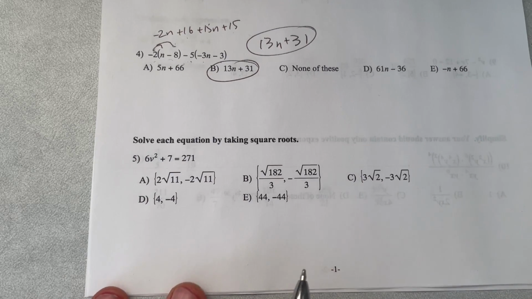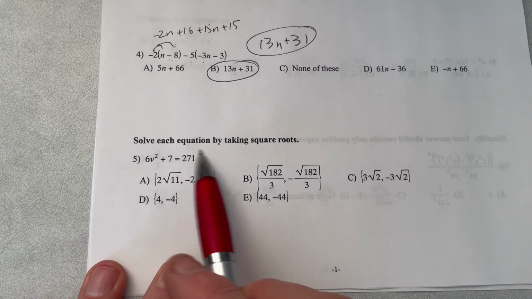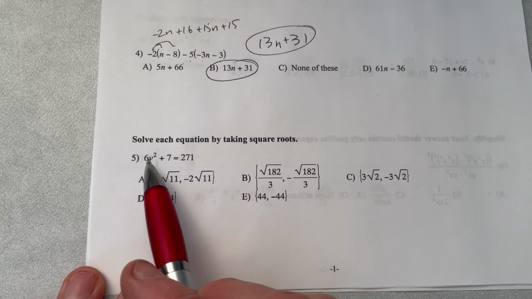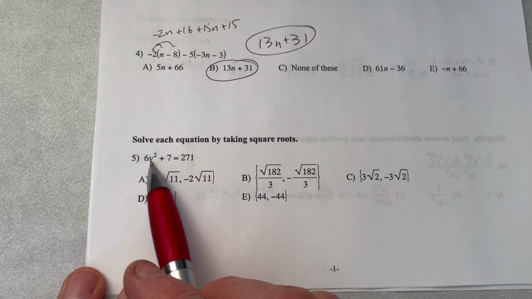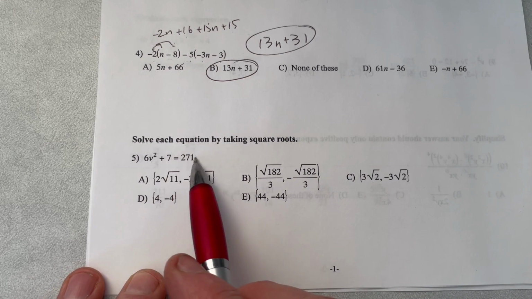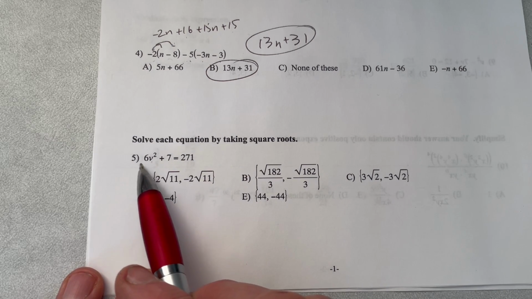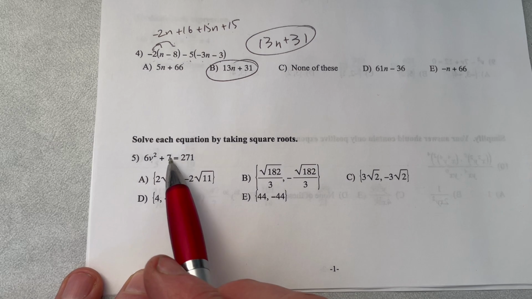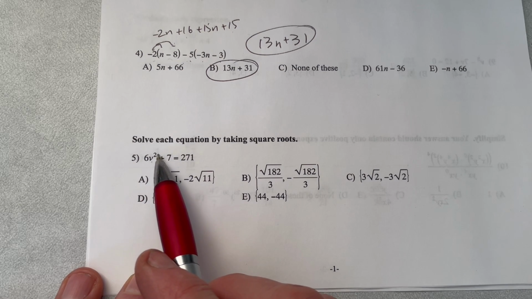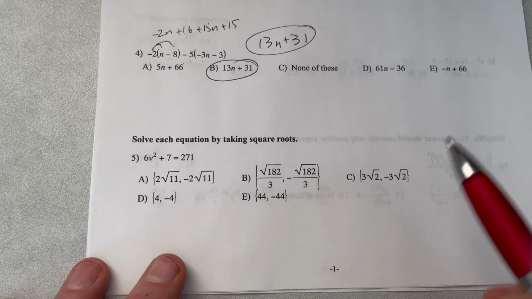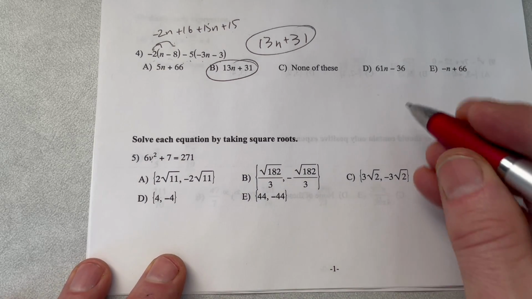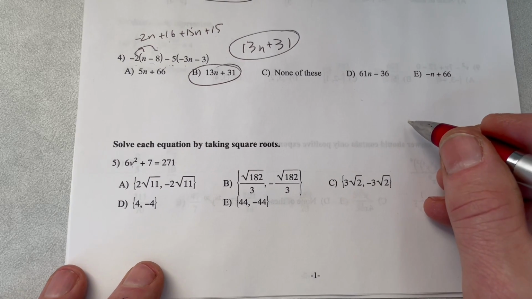On to this one. All right, so this is telling us to take a square root. That is a helpful hint, but notice that variable is only there one place. There's not two of them. If there were two, like on the next page, we'd have to factor. In this case, we just solve it by peeling away the layers. This is the outer layer, then it's the number, and then it's the exponent, just like our nesting dolls from Russia, all right? So I'm gonna write it over here so I have a little bit more room.